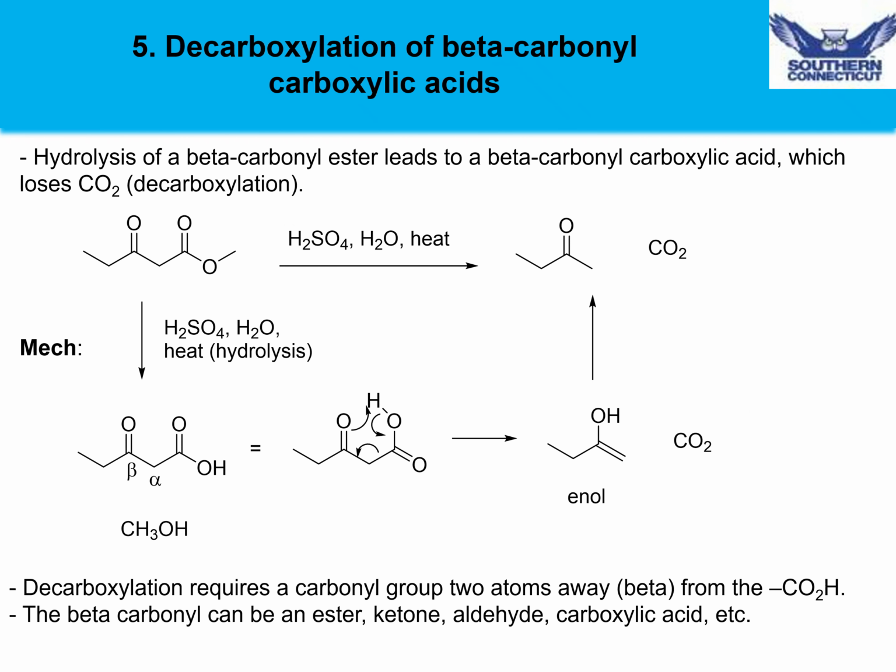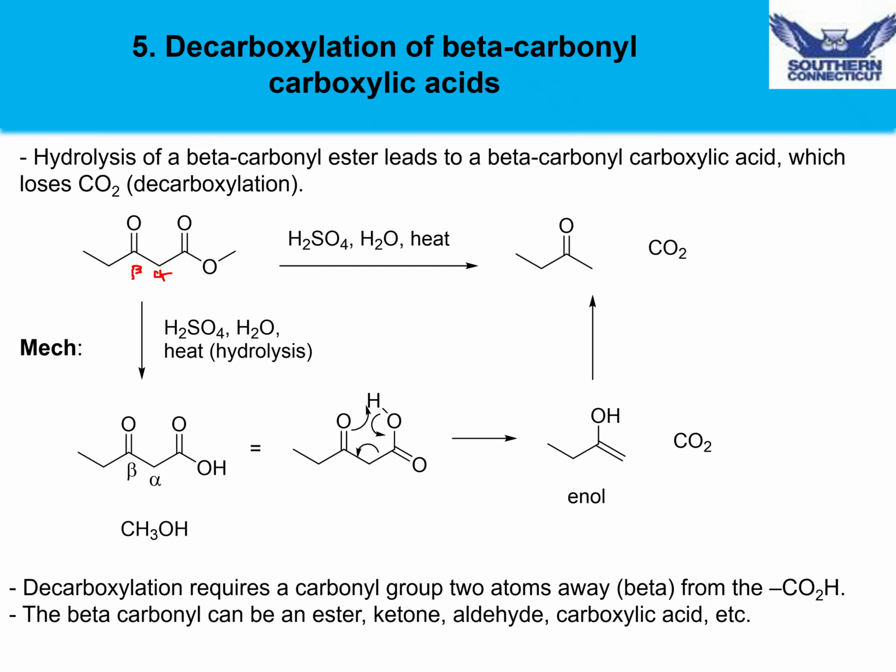A very interesting reaction is the decarboxylation reaction of beta-carbonyl carboxylic acids. Here's an example: if we start off with a ketone that is in the beta position of an ester, we can do one of these decarboxylation reactions. As a reminder, when you have an ester, the first carbon is called the alpha carbon. The next carbon is the beta carbon. And so we can call this a beta-ketoester.